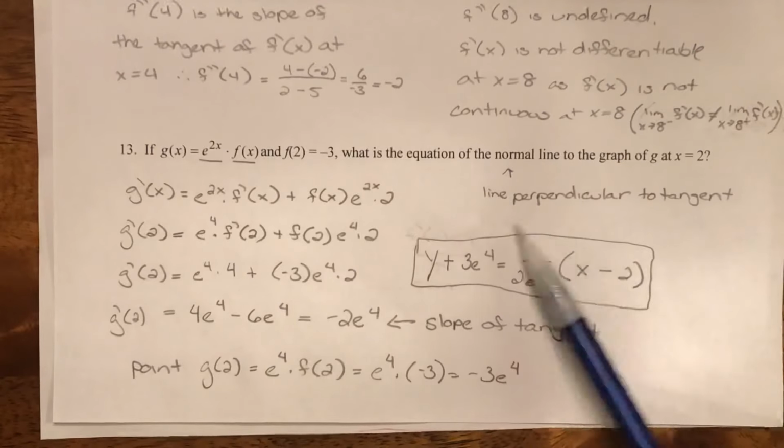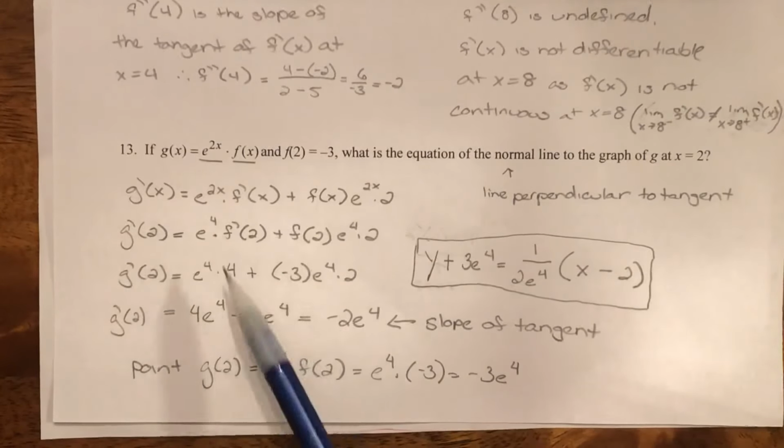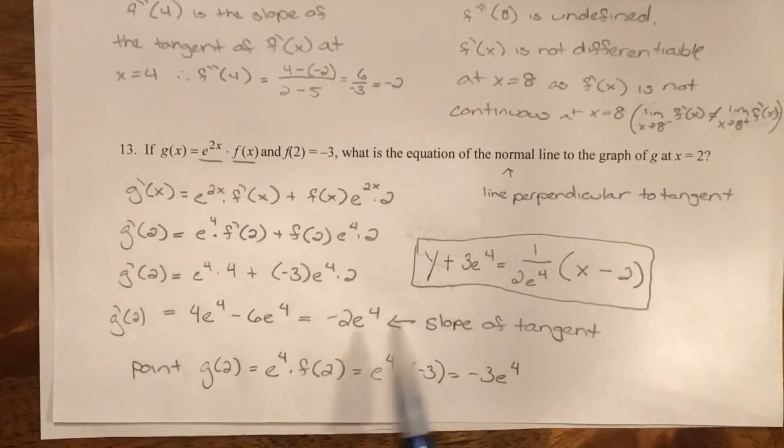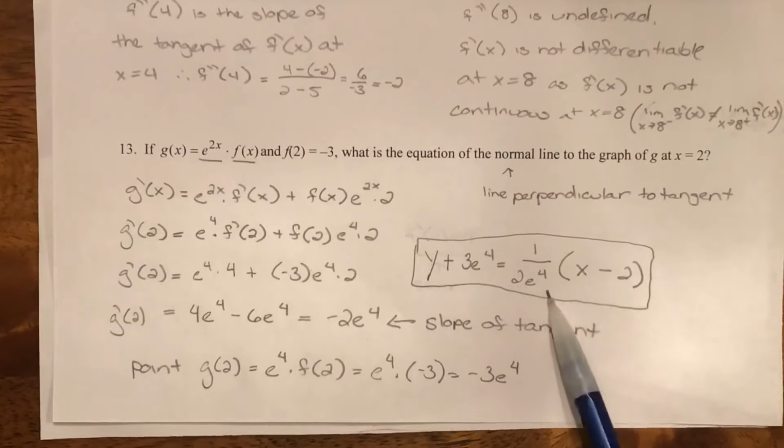Normal line is just the line perpendicular to the tangent. If you ever have any questions on that, let me know. Because the way that it's tested now, from what I've seen, is that it would actually say line perpendicular to the tangent rather than normal line, and that just seems pretty wordy to me. But so I did first times the derivative of the second plus second times the derivative of the first. The tricky part is that you're just substituting in, and then you find the slope of the tangent, and then you find the opposite reciprocal. So this was negative, this becomes positive, and you get your point.